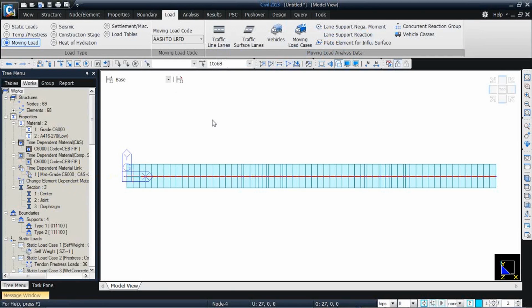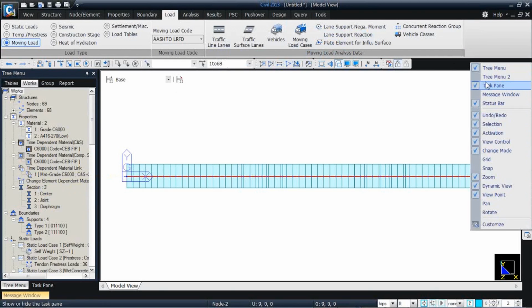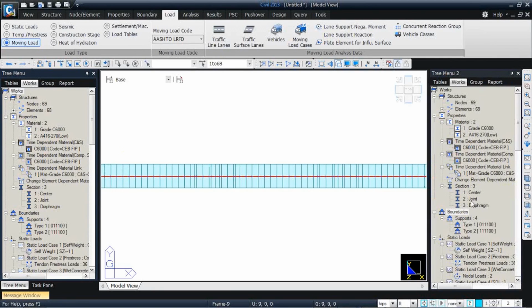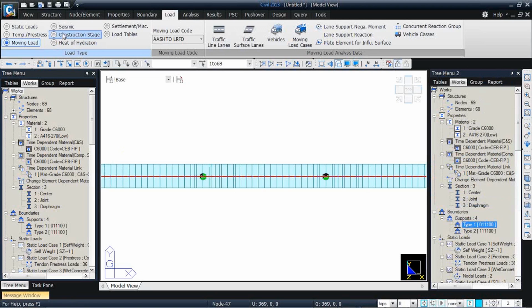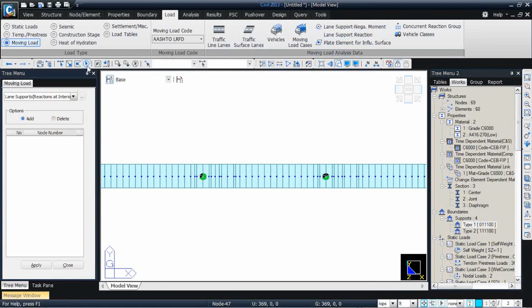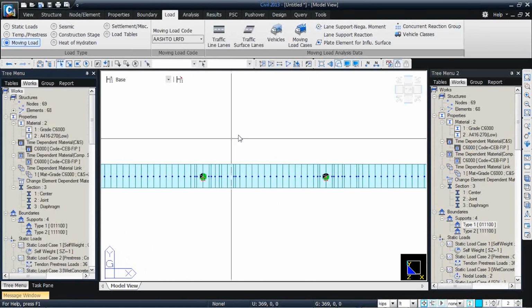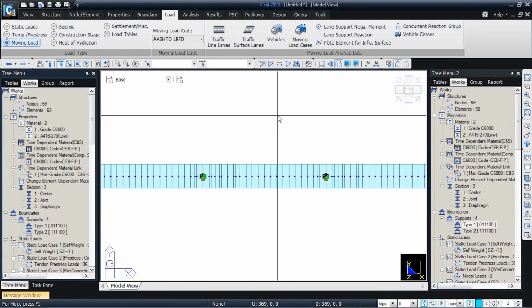For this I need to know where my supports are located, so I'll just go to the secondary menu here and right click, display the supports. Let me unselect everything and just click on the next one, so I have to specify where the interior support locations are, and I'll use single select to select those locations. There are 2 right there, and then hit apply. That's it, and click close. So having done this, our live load definition is completed and we are good to perform the analysis.